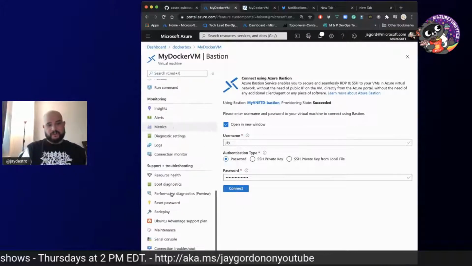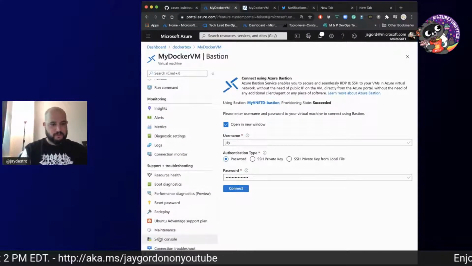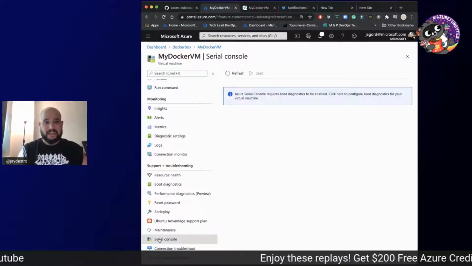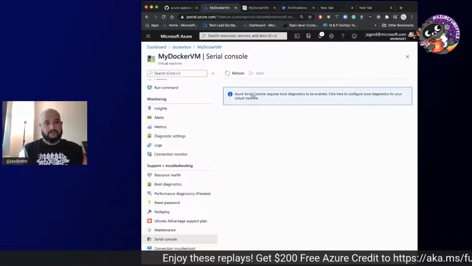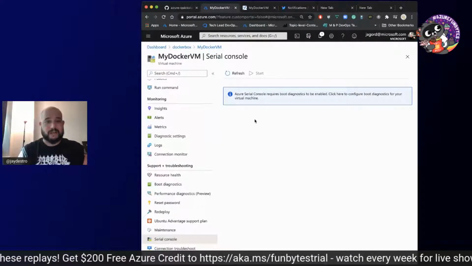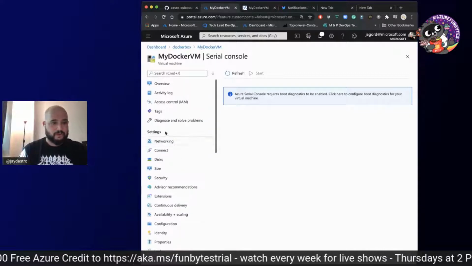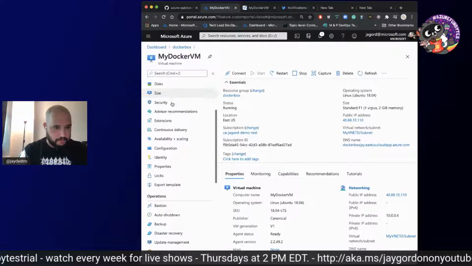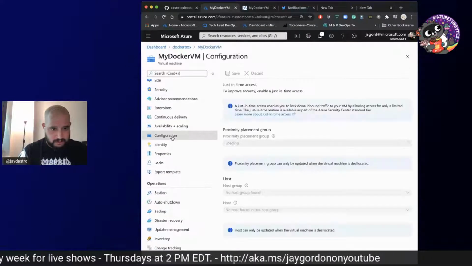Let's also look at another alternative. How many of you were old sysops, sysadmins, and you had to look at machines via a serial console? We have serial console access. All we need to do is go into, I believe, configuration.